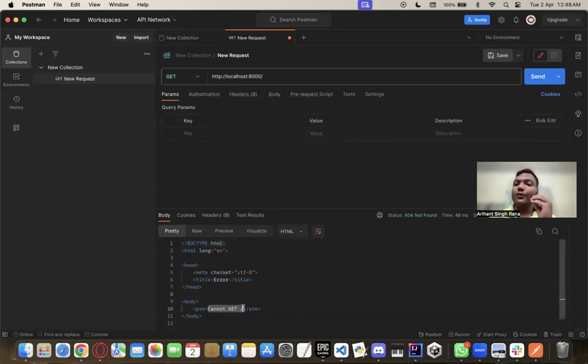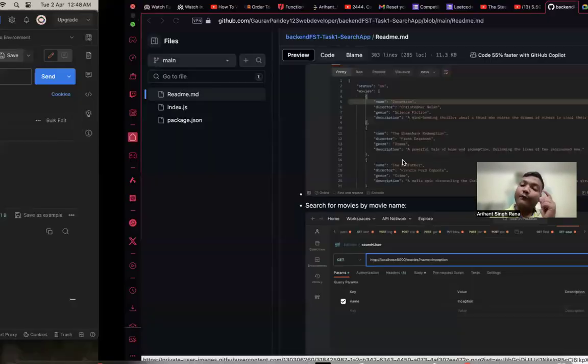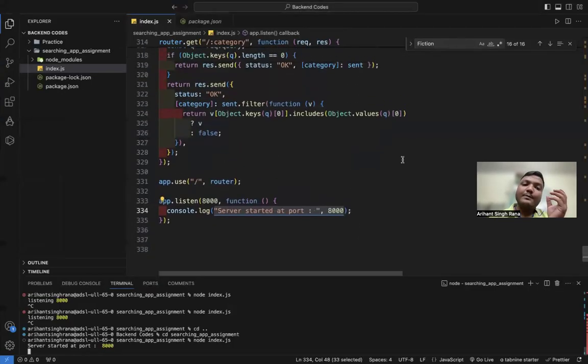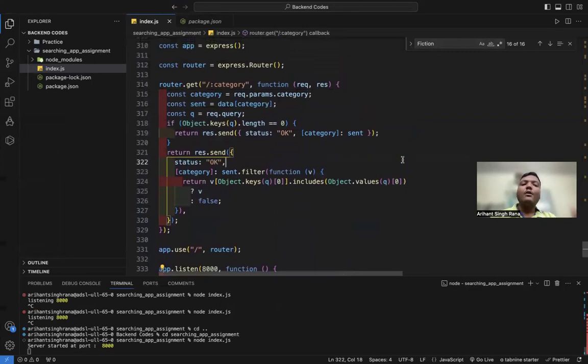Now, I forgot to mention that I was going to explain why I'm using return over here. As we know, an API first fetches the request from the client, then does all the operations according to the request inside my server, then sends a response back to the client. Our backend can send only one response per request.